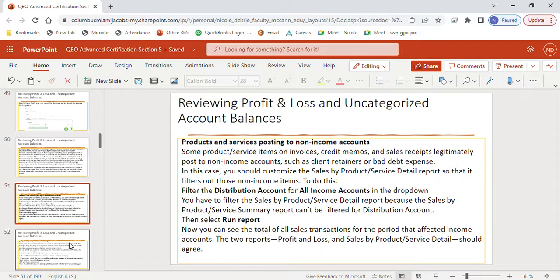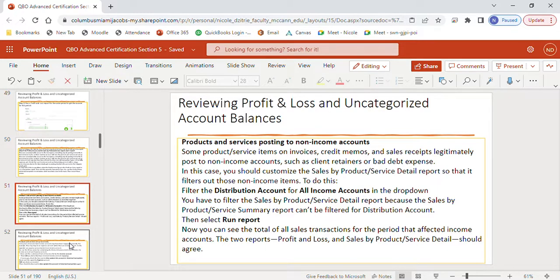Products and services posted to non-income accounts. Sometimes these items on invoices or credit memos or sales receipts legitimately post to non-income accounts, such as client retainers or bad debt expense. In this case, you should customize the sales by product service detail report so that it filters out those non-income items. To do this, you would filter the distribution account for all income accounts in the drop-down menu.